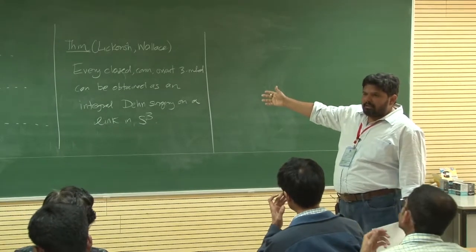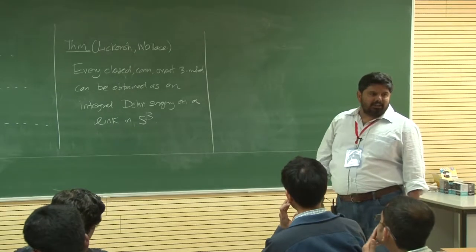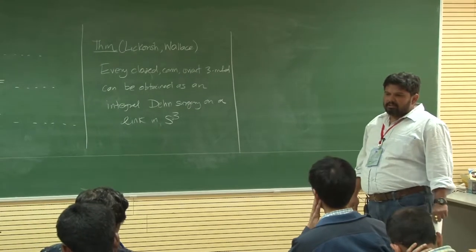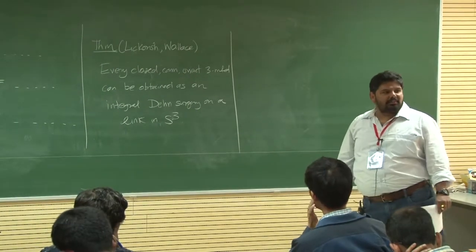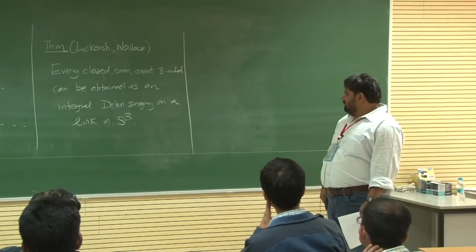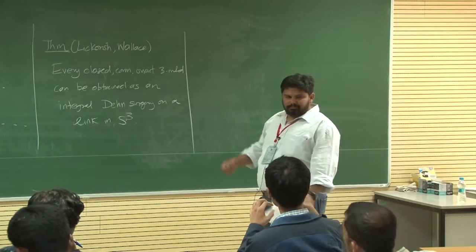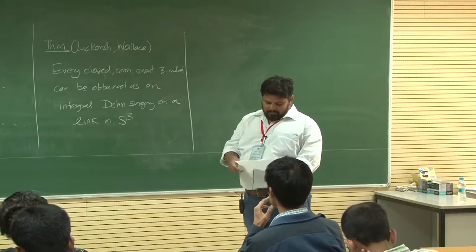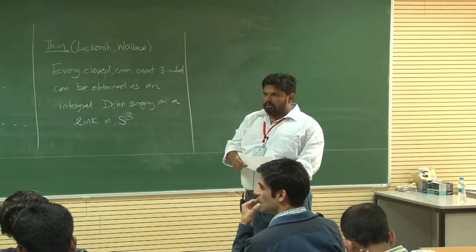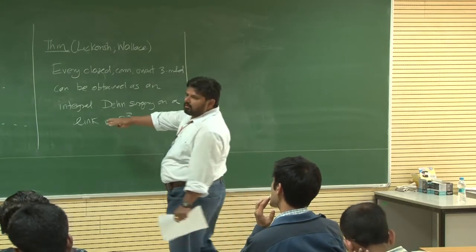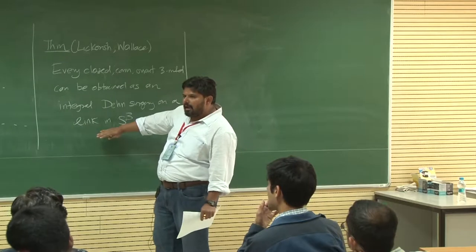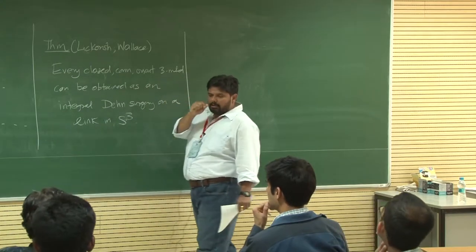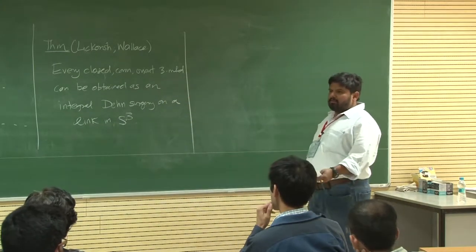The proof by Lickorish is a very, very nice proof, and it's done in almost all books on three-manifolds. The proof I really like is the one given in Rolfsen. Yes, you could do plus or minus 1. You could strengthen this theorem in many ways. He says that instead of integral, you can make your link more complicated and make it plus or minus one surgery, by making the link more complicated.